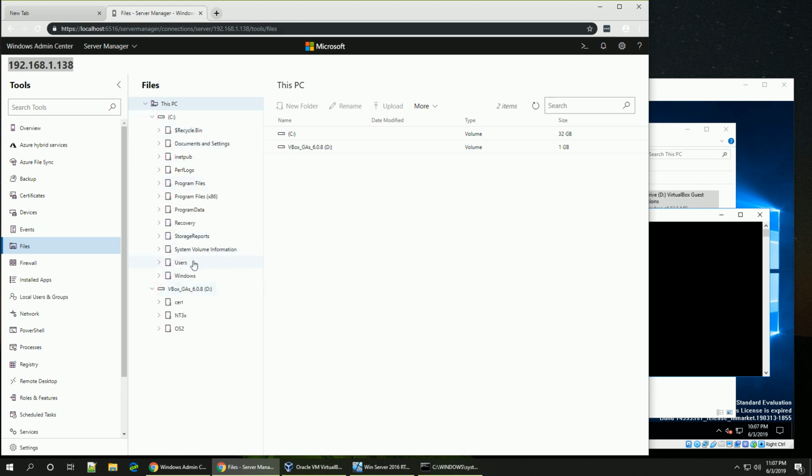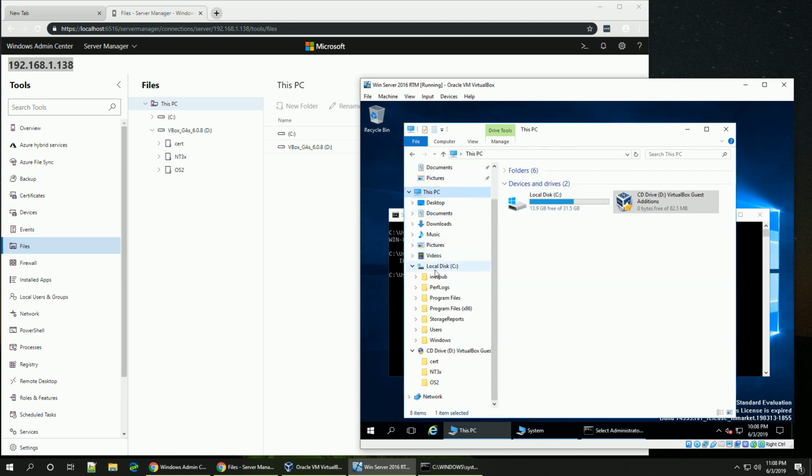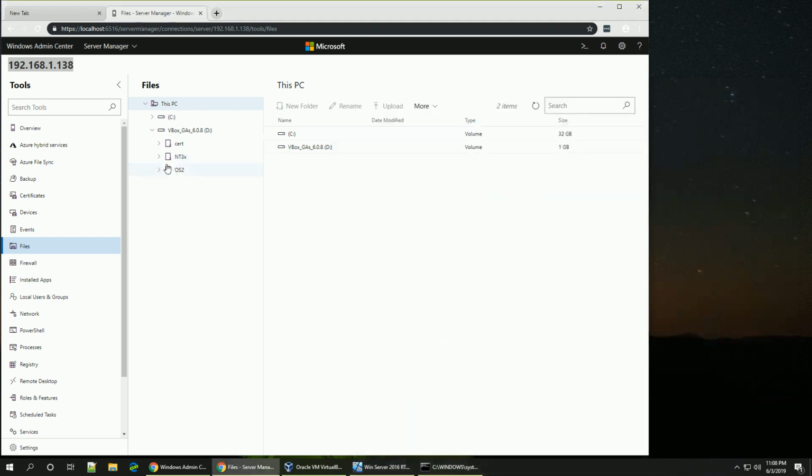So I've got C and D. That's actually an ISO or a virtual DVD. You see that's my VirtualBox Guest Additions, and you see CERT, NT3, and OS2. So I could browse the file system that way, which would be pretty handy.